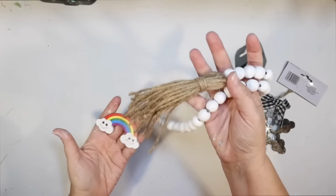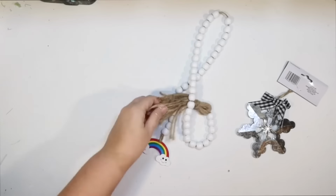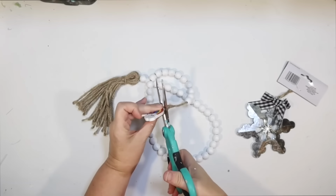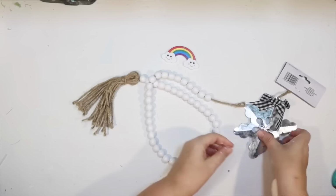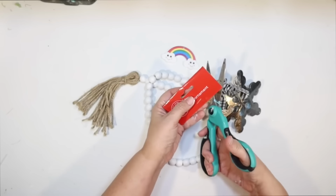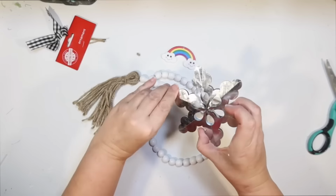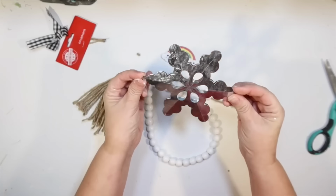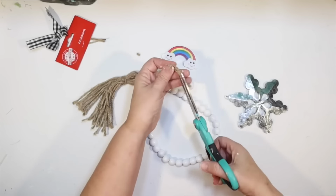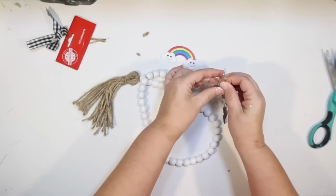Now, the next DIY, we're going to make a wood bead garland for the tier tray. And I found this white one at the Dollar Tree. It's got a tassel on it already, and it's got a rainbow on it. And so I'm just going to go ahead and cut the rainbow off. And then I picked up a Dollar Tree Christmas ornament, and this is the galvanized metal snowflake. I thought that would be perfect. It's not colorful or anything like that. I just go ahead and remove the black and white buffalo check bow, and then we can just use the twine that's on here to tie it to the ornament.